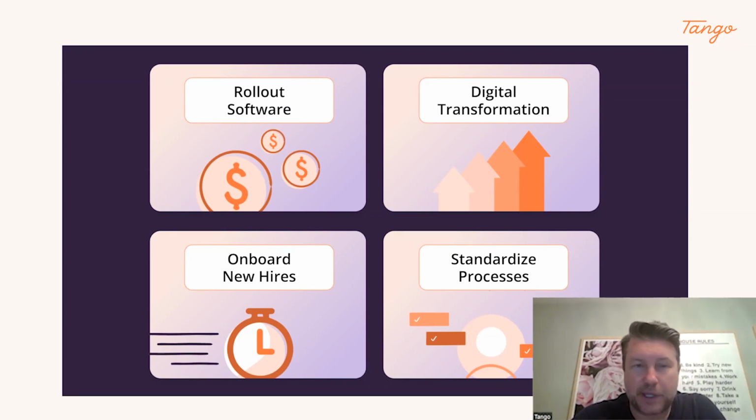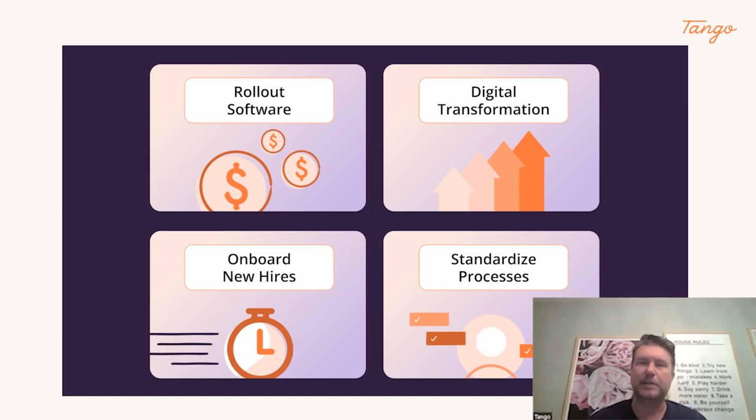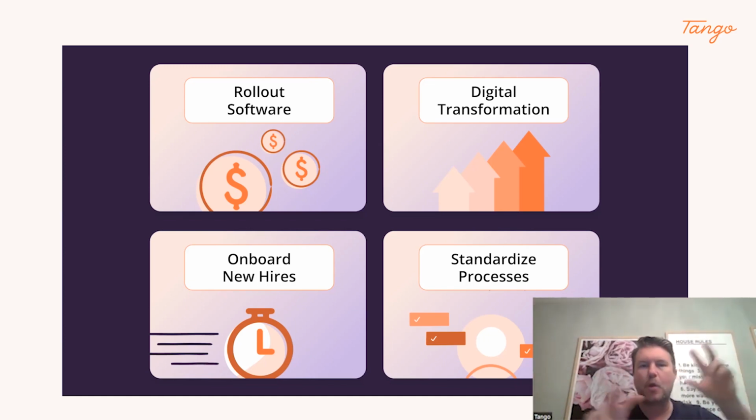Sometimes we're rolling out new software. There's a big upgrade, right? We're moving from Salesforce Classic to Salesforce Lightning. Sometimes we're going through an even bigger digital transformation effort. Sometimes it's just the process of teaching new hires how to operate within your organization and all the tools they need to use, or we're trying to reduce mistakes and get compliance through standardizing process. Whichever use case is on your mind when it comes to software training, the following truths apply.